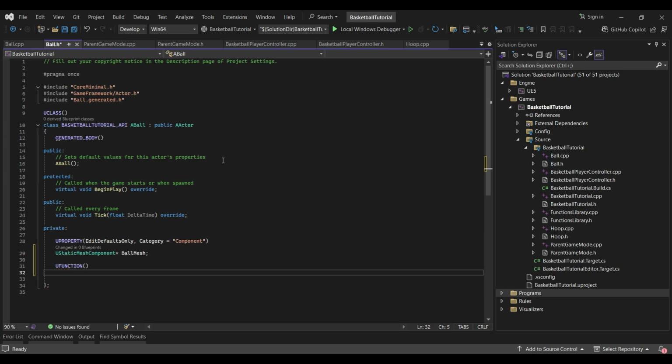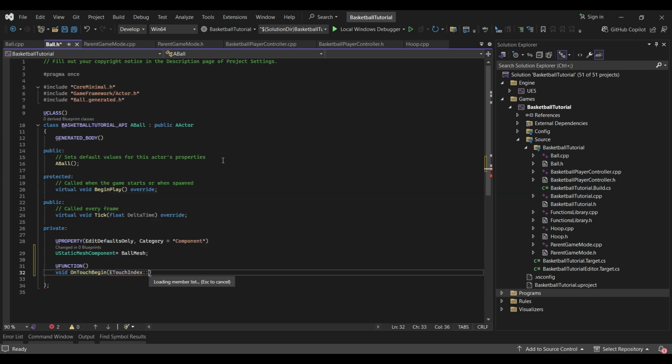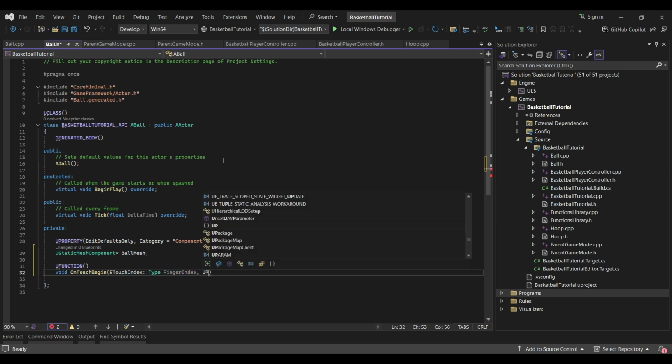So we'll add a function, void OnTouchBegin, and take parameters: ETouchIndex type FingerIndex. The second parameter is the UPrimitiveComponent TouchComponent.